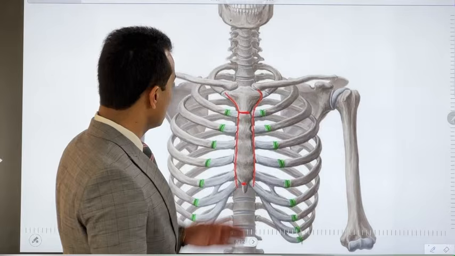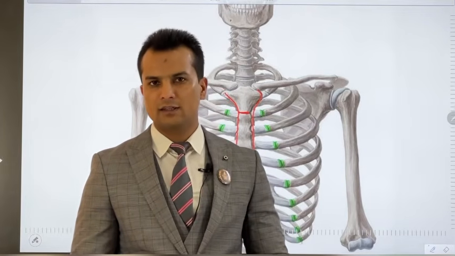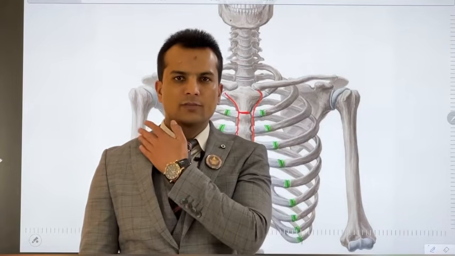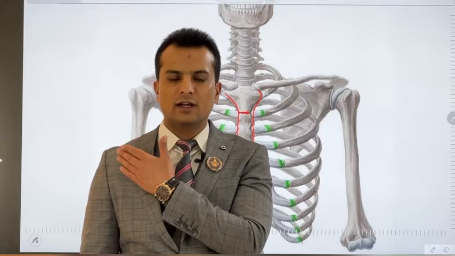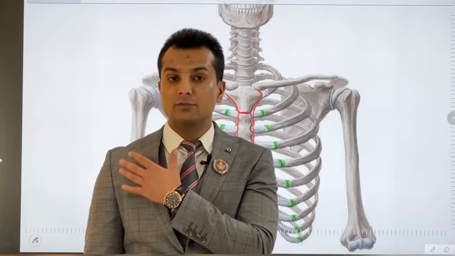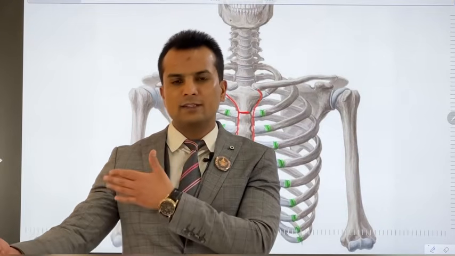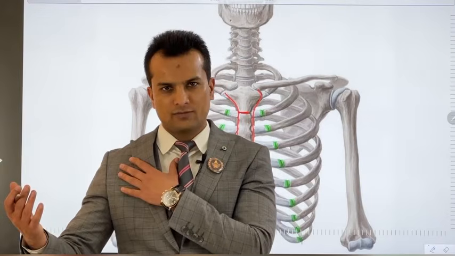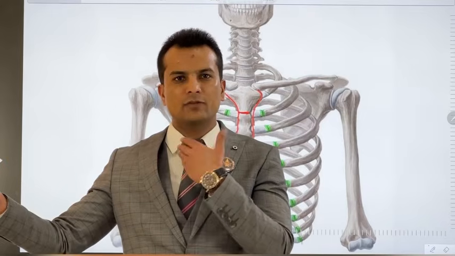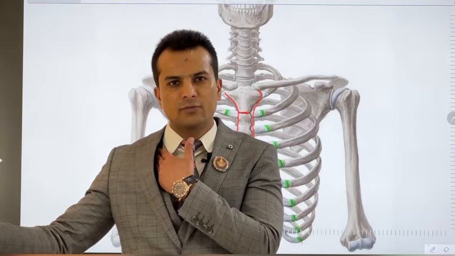And an extra rib that originates from the transverse process of C7 is called a cervical rib, and a cervical rib in some cases will lead to compression of the roots, trunks or cords of the brachial plexus, and the patient will have symptoms, and it may lead to blockage of the subclavian artery in this region. So if the subclavian artery is blocked, the patient will have weak pulses, because the blood supply of the upper limb comes from the subclavian artery.